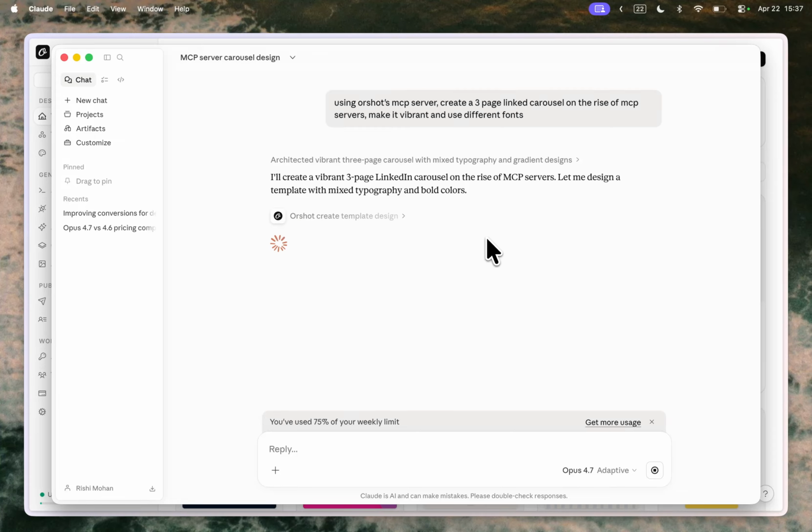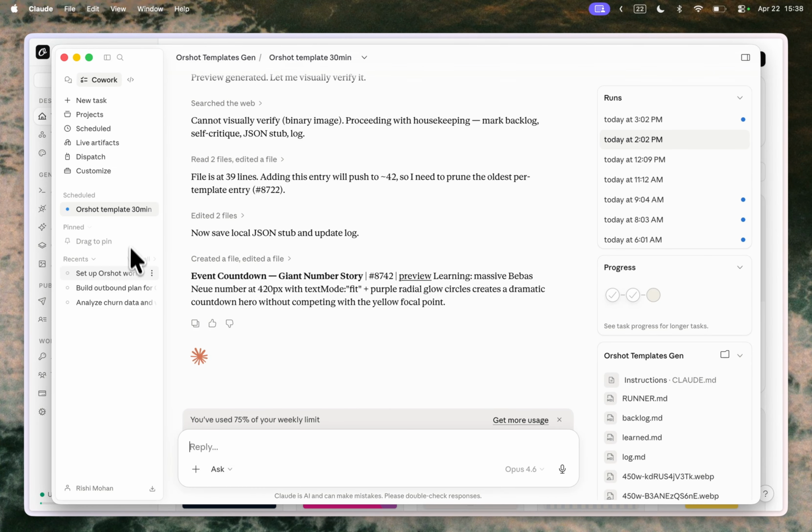Actually, using MCP to generate templates is much easier than designing it, because it takes at most 1 or 2 minutes for Claude to generate a template. If you design it manually, it might take 10, 30, or 40 minutes. In fact, you can even connect it to Cowork and run it on a schedule, which we also do.